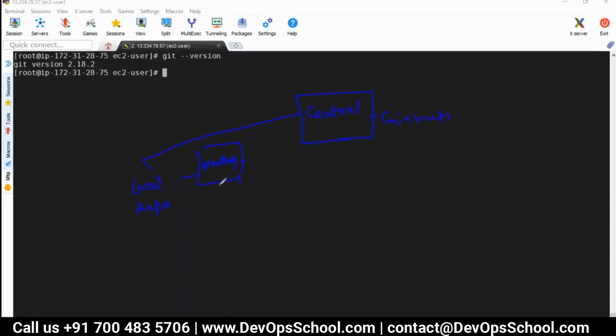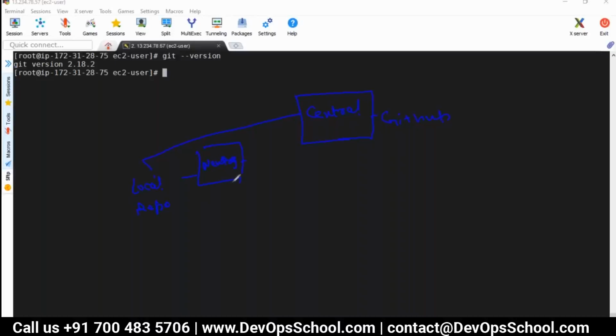So to create a project on the local repository in a real-time scenario, it is basically some Java, .NET, Python, or PHP project. Whereas in today's session, I will just show how to create the folder. Under the folder, I will do this kind of work.